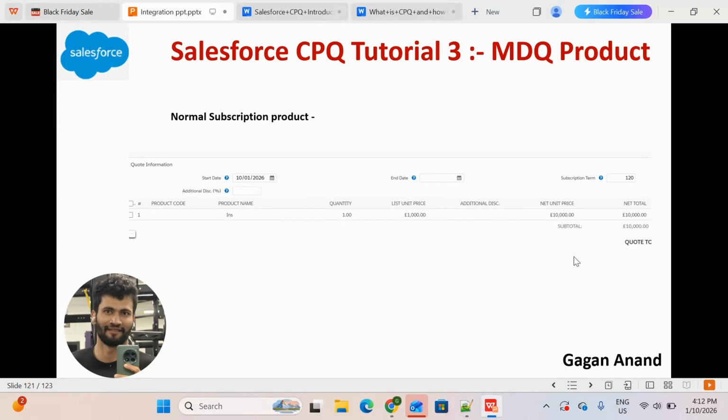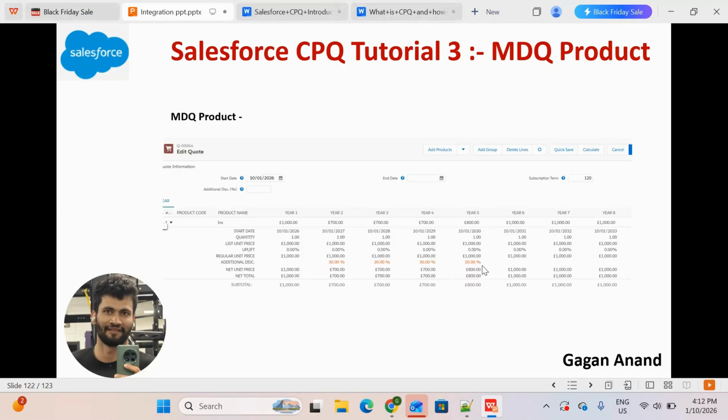It's very simple, the price is fixed for each and every year, whether you're taking 10 years or 15 years of subscription. But in MDQ, the price can change from year to year. The first year price could be 1,000, and in the second year the discount will be different, right? So this is a normal subscription product, and this is an MDQ product where you can see the prices are different. So you have to configure this kind of product for the MDQ.